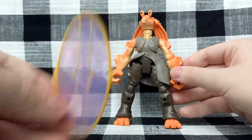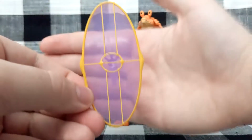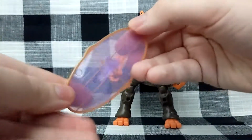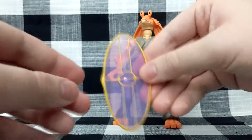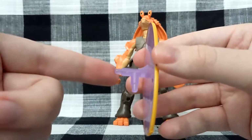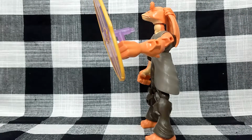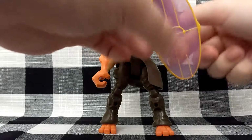So for accessories, it comes with the Gungan Shield item, which, yeah, it works. It has quite good translucency, whatever you want to call it. And painting isn't terrible. It doesn't go all the way to the back, but I think that's fine overall. You're very rarely going to show it from any other angle. As for how it's held, it can be held with his arms like that, or you can bend his arm up and snap it on like a gun. Not the best accessory ever, but still alright.